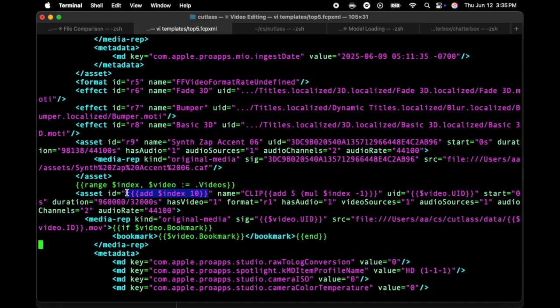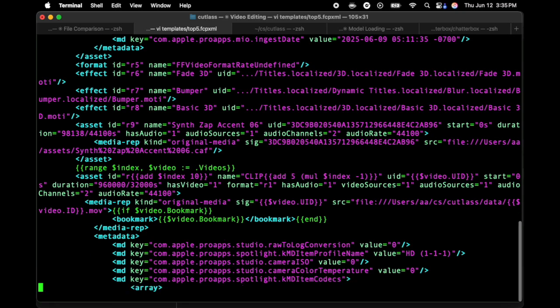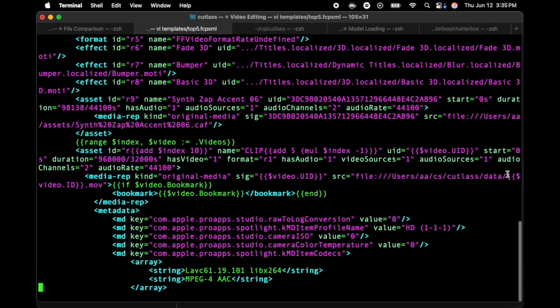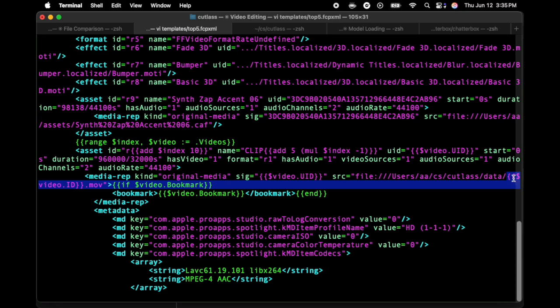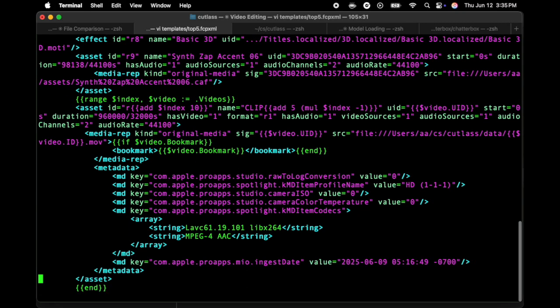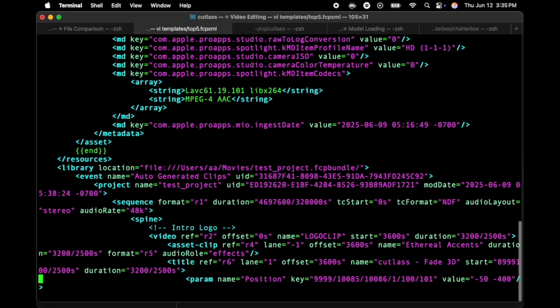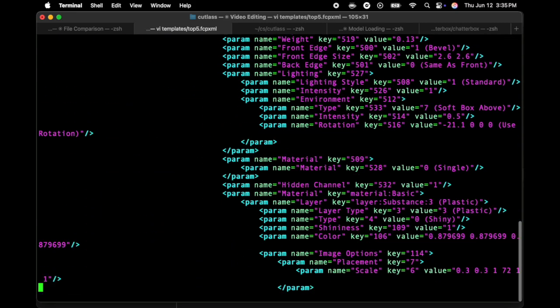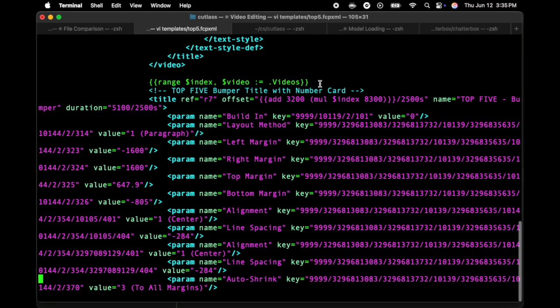More dynamic Go templating stuff. Here is the audio file right here, that synth accent. And here, this is important, right? This is how it's dynamically picking each one. The important part to understand about the template is that it's not repeating it in code over and over again, but rather it's doing a loop. And so here it is, here's the loop, range. It's looping over the 5 videos, and then it's doing what it needs for each one. It's probably going to do 2 loops, because that's the loop above, and then here's the next loop down here to actually do it.